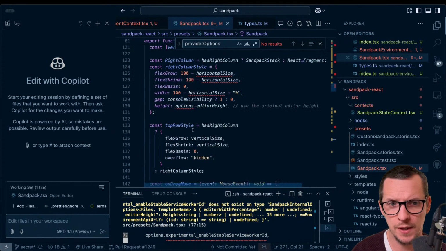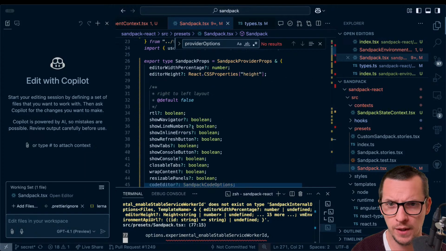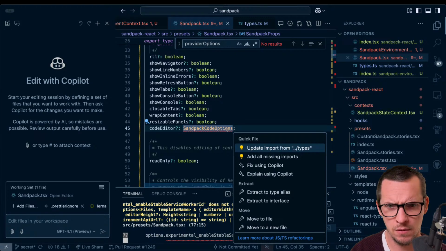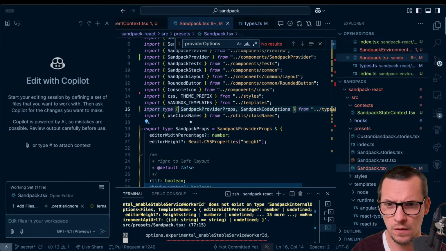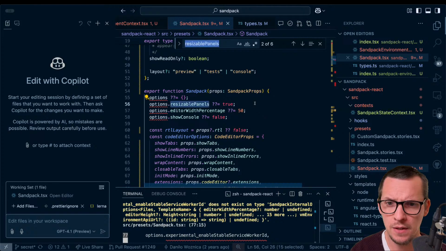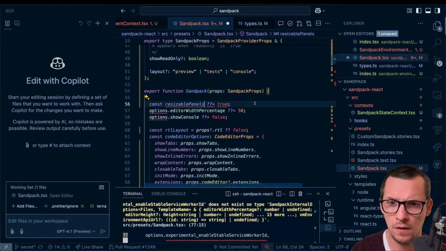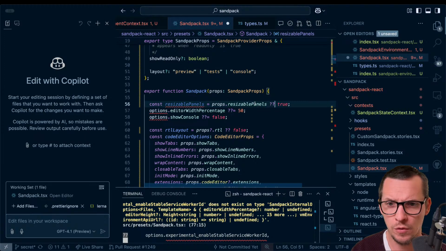Okay, cool. It wasn't that bad. But we have some errors here. So first of all, we need Sandpack code options. Okay. And then we have, okay, so resizable panels should be true. So we're going to make that props resizable panels are true.